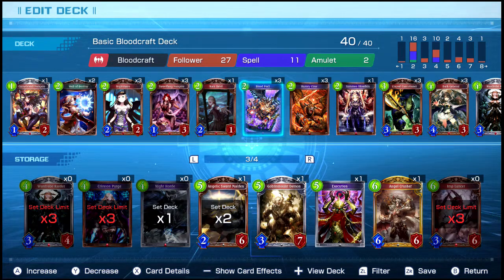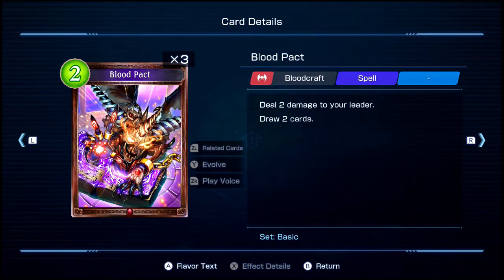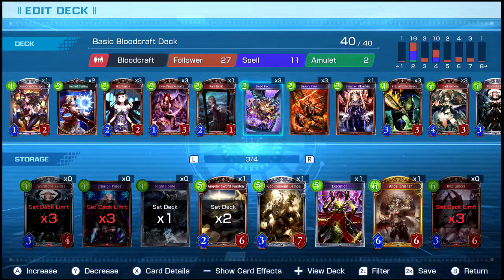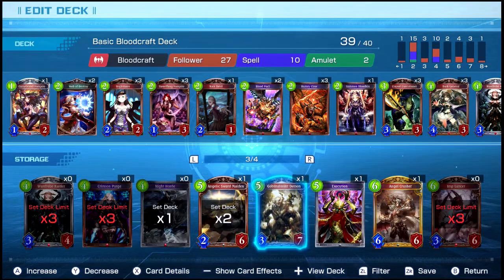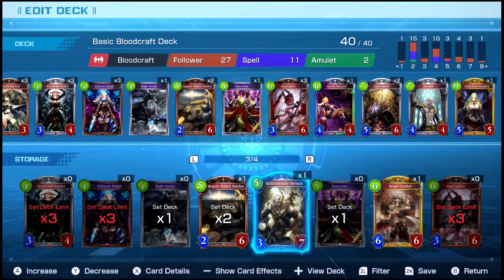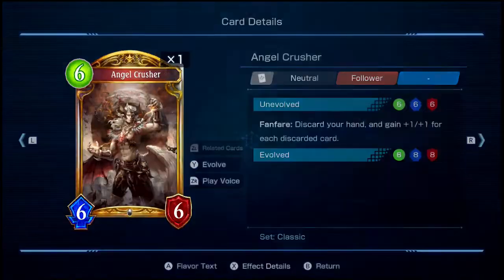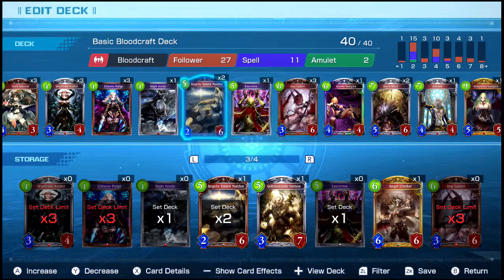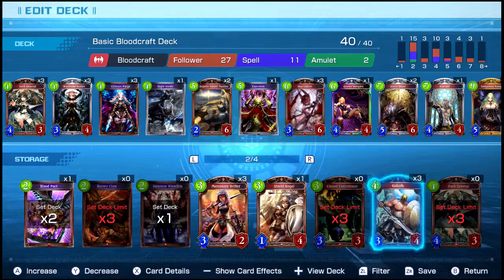Blood Pact was hurt yourself for damage, right? No, this is deal 2 to draw 2, which was okay to try to get us down to what we needed to be. I think we could drop one, though, just so we can get this kill. That was the one where I think you need to discard your hand to get more power, which is risky when you can get killed.